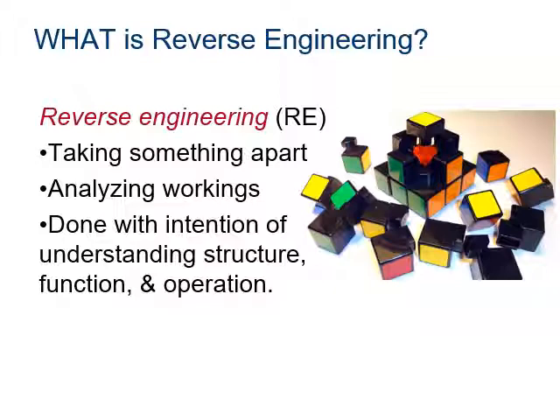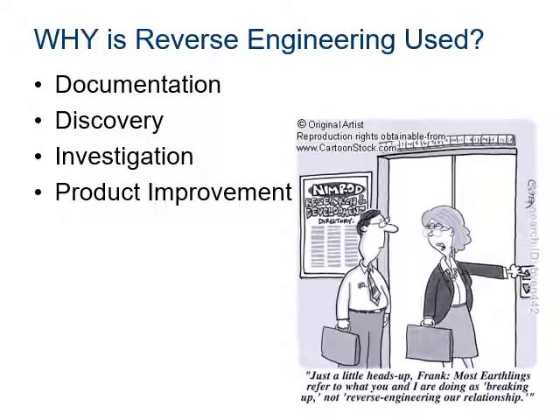When I was a kid, back when the Rubik's Cubes came out, I reverse engineered it in order to figure out how to solve it because I couldn't solve it using normal methods. I didn't memorize those algorithms, so I had to take it apart and then put it back together in order to be able to solve it. We can do reverse engineering sometimes to document something that we don't necessarily understand, to make new discoveries, to investigate something that happened, and also to improve products.